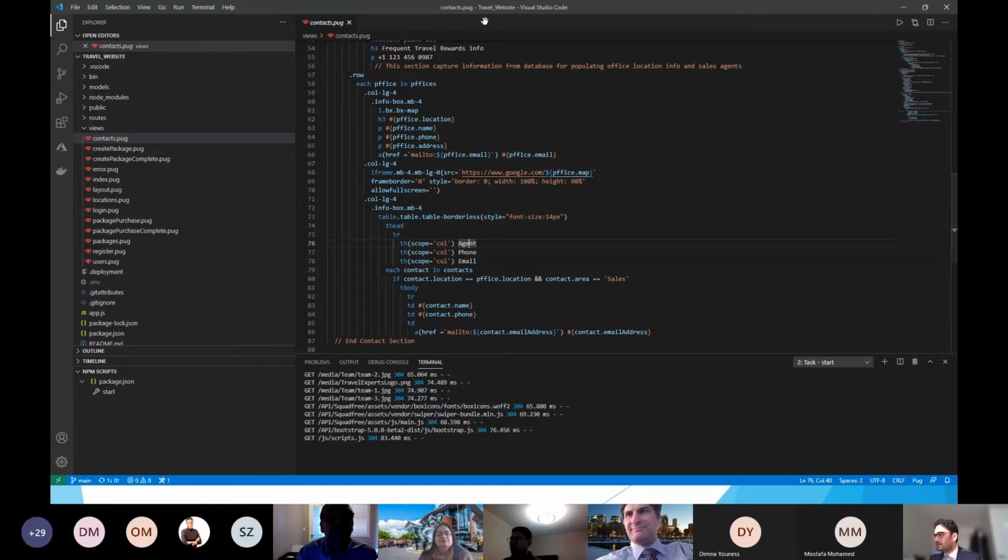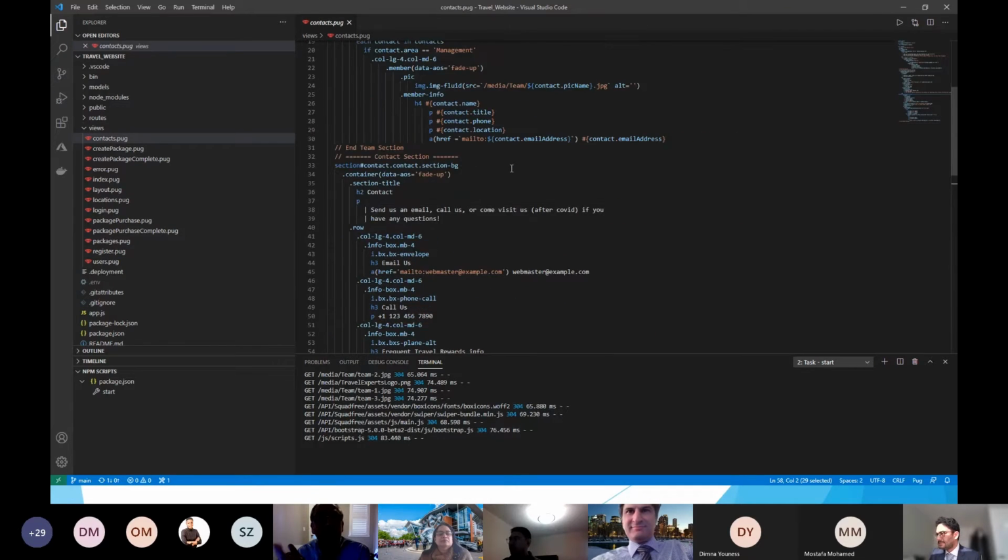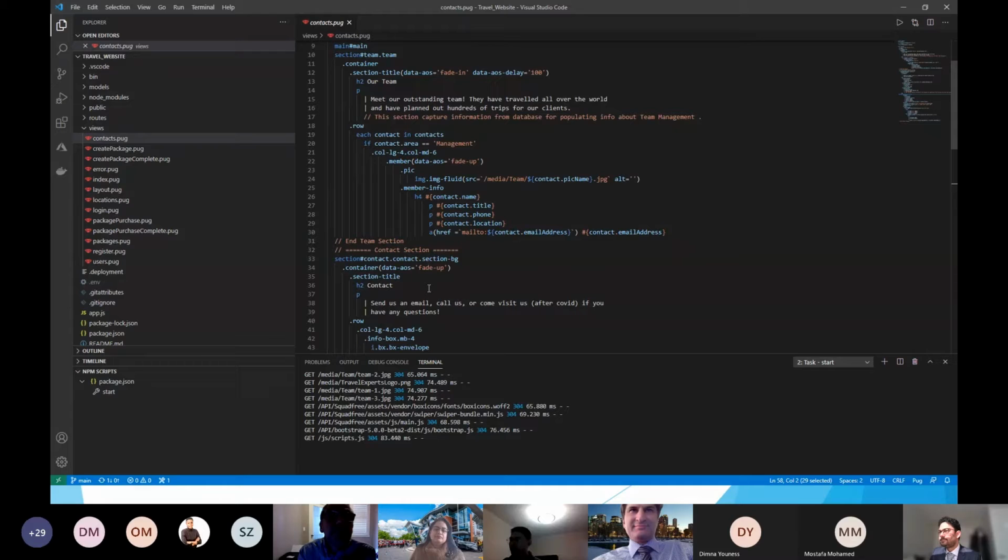Yeah, that's how most of the rendering is done on the website. Pretty much all of it's just a loop. It's the same for the contacts in the upper side for the manager. Same thing, we have a loop there. We see team section, and then we have here contact, and it's going to update any change or any person that is here. The filter is it has to work in the contact area, management. If it's not working in the management area, it's not going to be there, while the agents are in the sales area. So this is the filter for that.